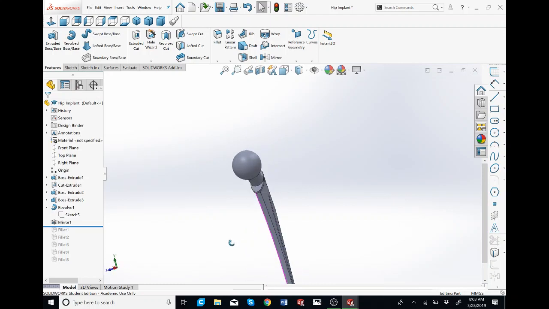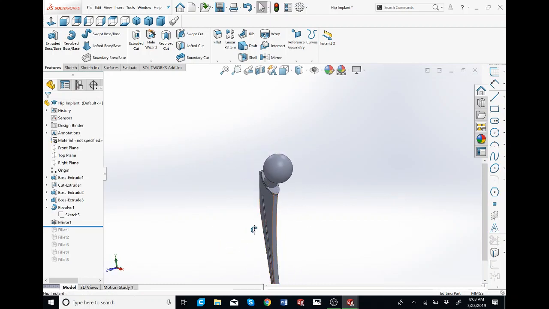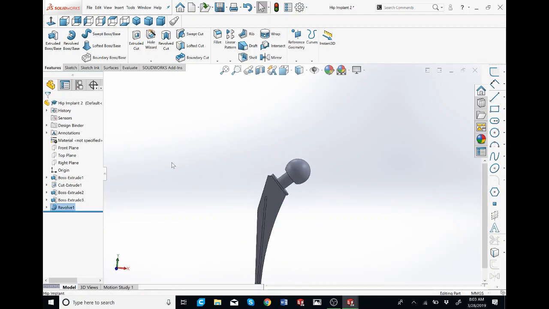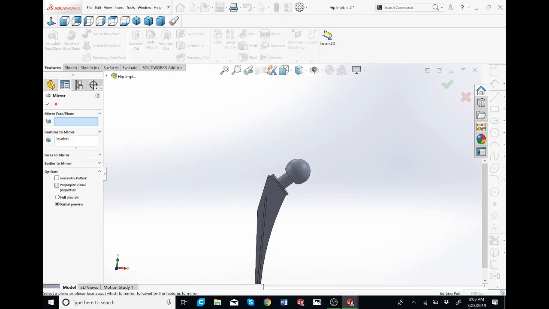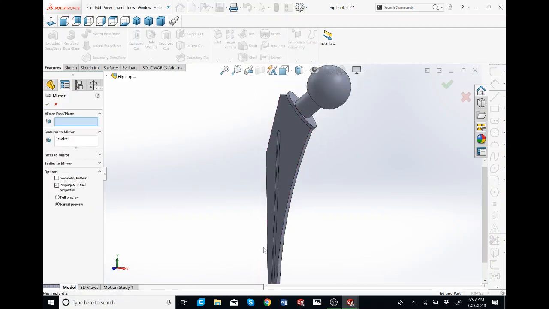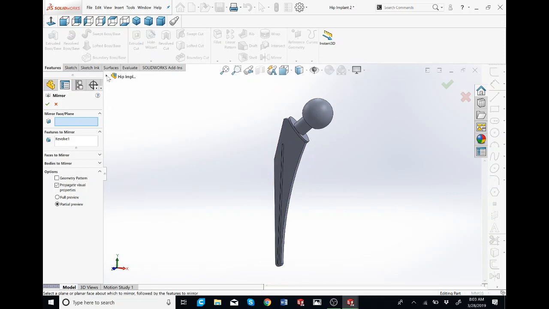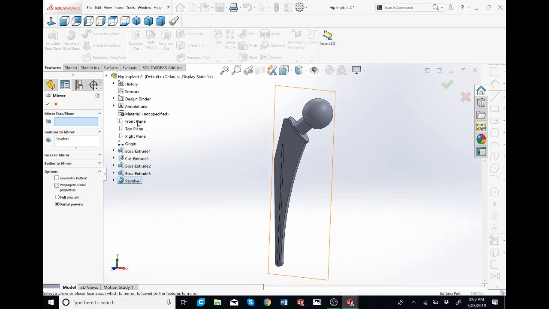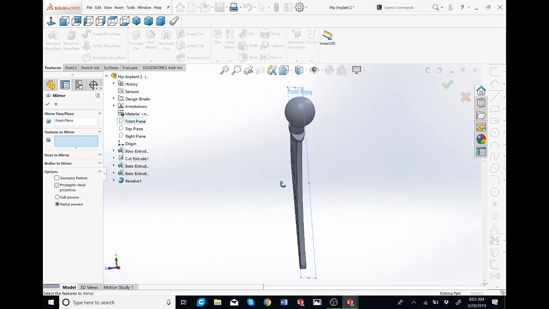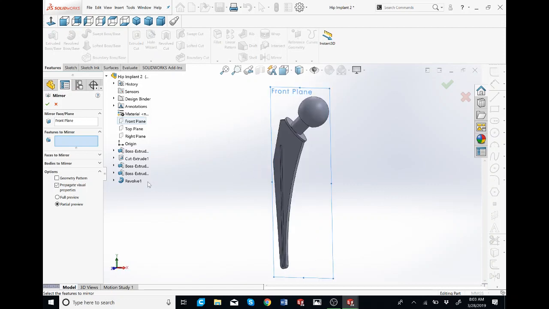There's a mirror. What mirror does is it makes this cut feature go on the other side. So we'll do that really quick. I'm going to go to the features tab and we'll click on mirror. I'm going to zoom in real quick and rotate it so you guys can see it. I'm going to click on this arrow button and I want to mirror on the front plane. I'm going to delete this because I don't want to mirror the revolve. I'll mirror the cut. This is the reason why we had this box extrude as mid-plane, so that we can actually mirror, make it symmetrical.